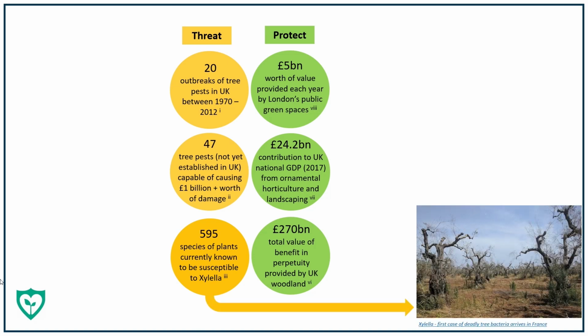Xylella fastidiosa is a bacterial disease. It was detected in southern Italy about 8 years ago and is destroying many thousands of ancient olive trees. Authorities are desperately trying to stop it spreading in Italy. However, it has more recently been found in Spain, Portugal and France. So the disease is moving closer to the UK. Xylella can also infect many garden favourites such as lavender, bay, periwinkle and rosemary plants. It is likely that it would be devastating if Xylella was introduced and spread in the UK.